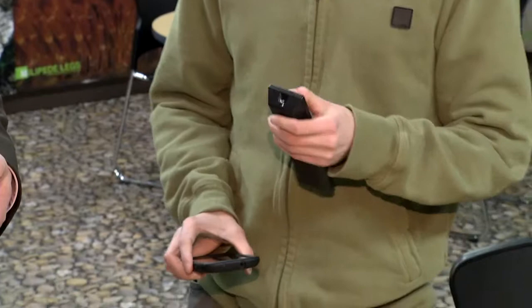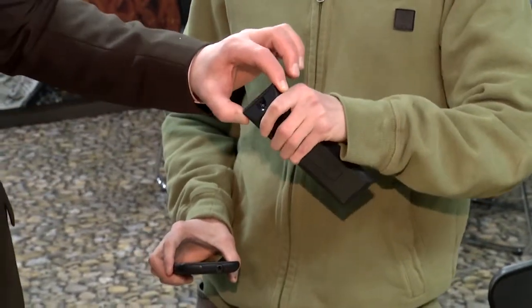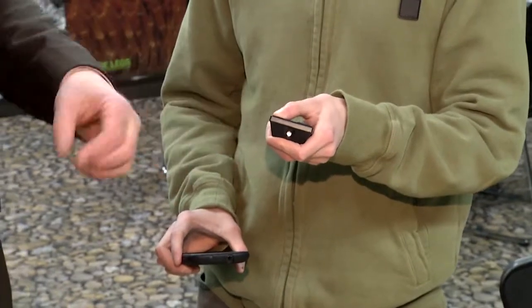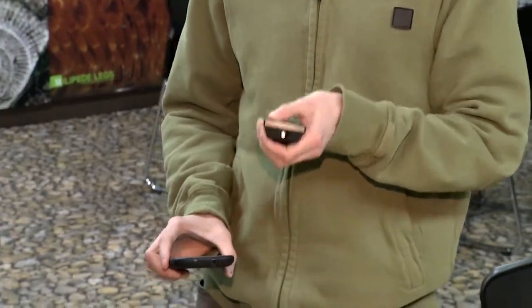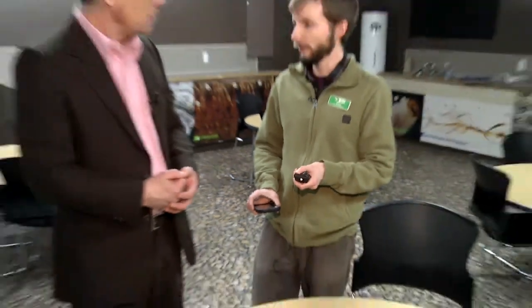Now, we're looking at another superpower here, some of the kind of cool gadgets that Batman or Iron Man might have, and you're showing us some infrared use. Yeah, so a lot of people use infrared vision every day and don't really realize it. If you're watching TV at home, you probably have one of these very handy. And if I point it and press a button, you can't really see much going on. There's no light. But there's a light bulb there. Right. So it's actually shooting out infrared light. Right. Our eyes just aren't sensitive to it.